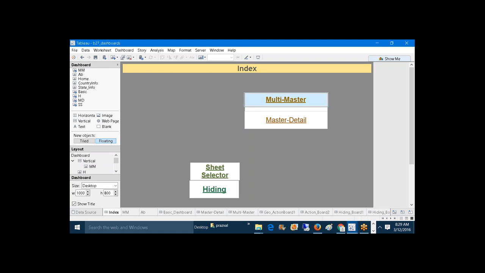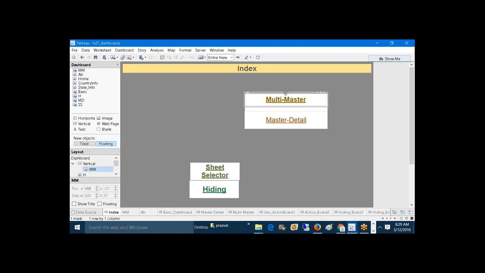Just move it up. Okay, just click on it. Just move it.